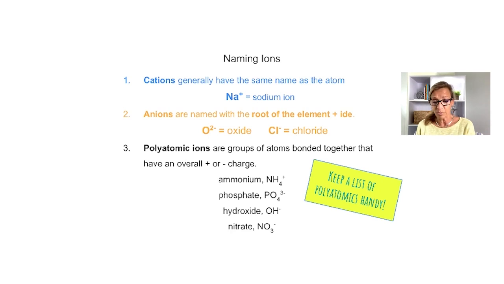Then there are things called polyatomic ions. Poly means many, and then atoms, many atoms together that are bonded together that form an ion as a group. And that group typically will stick together and function, and it has a charge. So there are lists of them, and you will see there are many. Some of them you need to begin to memorize their names and their charges, and some of them you've heard of: ammonium, phosphate, hydroxide, nitrate. So keep that list handy, and it will help you memorize them and identify them when you see compounds.